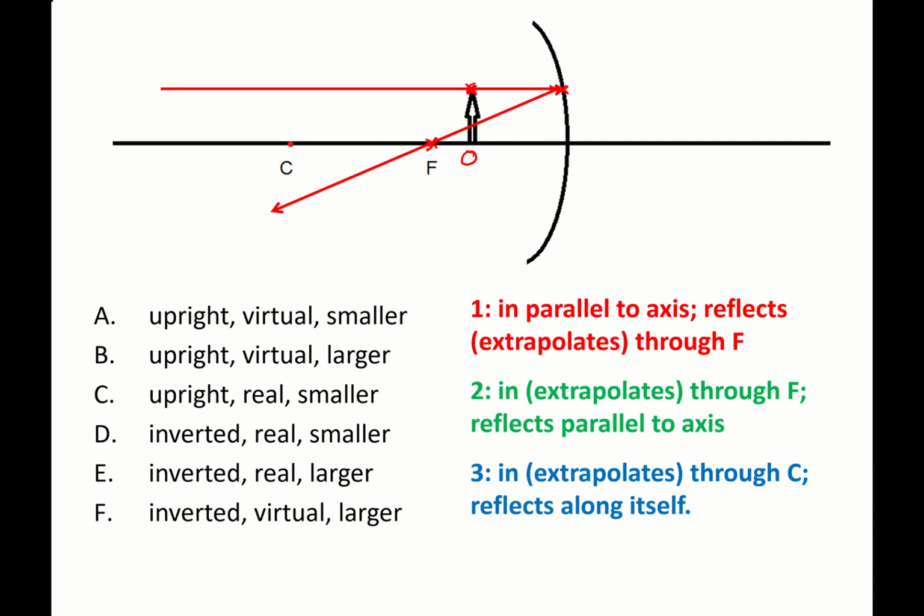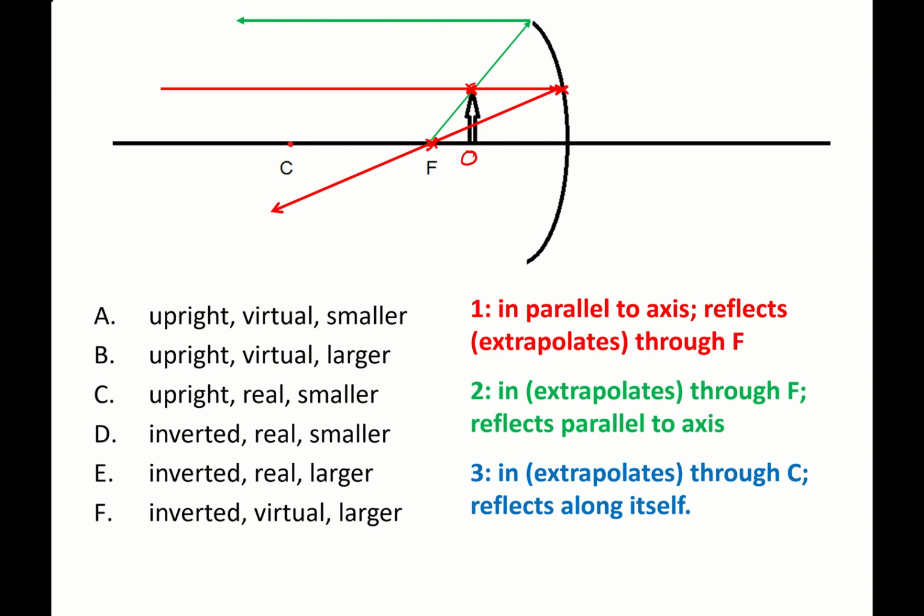All right, ray 2 comes in through F. So what does that mean? That means as the ray's coming in, it passes through the tip of the arrow and through F. So I'm going to draw a line like that that goes through the focal point and through the tip of the arrow. And you'll see this time this ray goes upwards instead of downwards because the object is inside the focal length. And then it reflects back parallel to the axis. So we draw our green line going out like that.